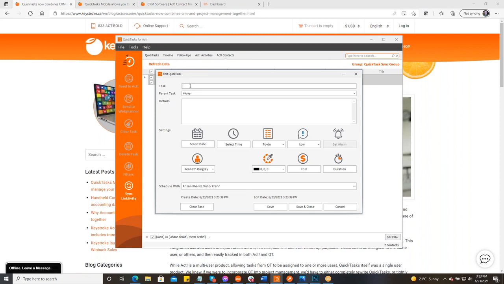Let's say plan to bug Kelly on Friday morning. I've made a Friday morning commitment, so I'm going to say Friday. I'm going to select the time. She's a late riser, so I better just put it at 9. I don't want to miss this, so I'm going to put an alarm at time of event.